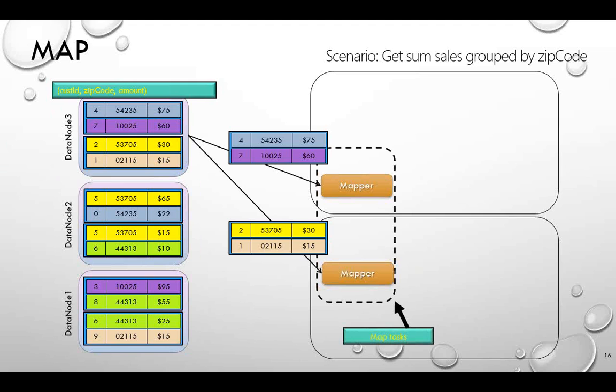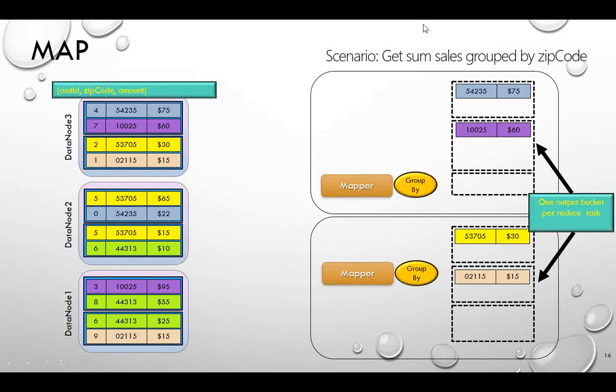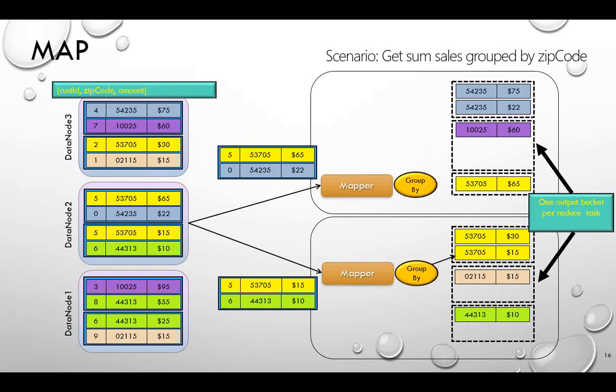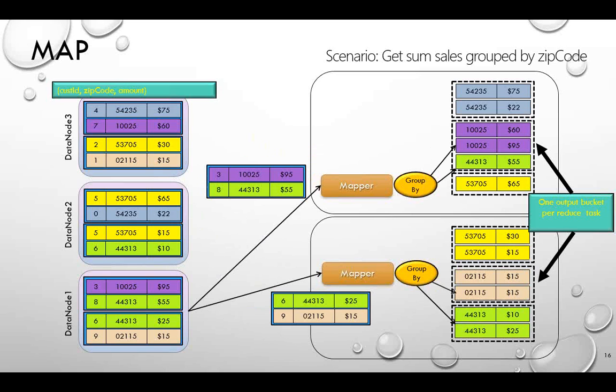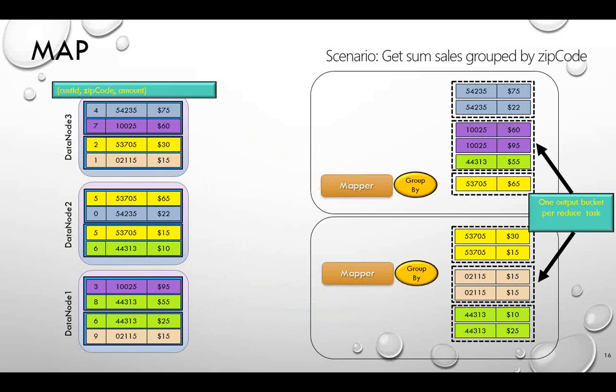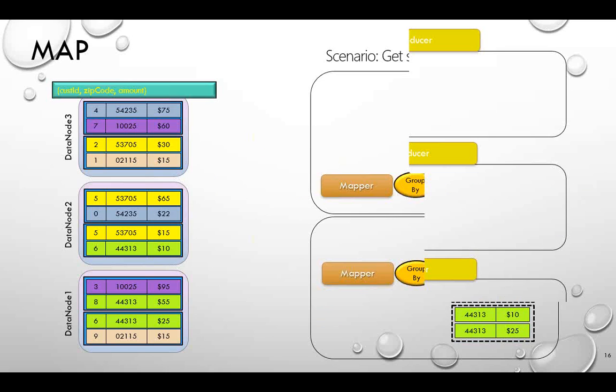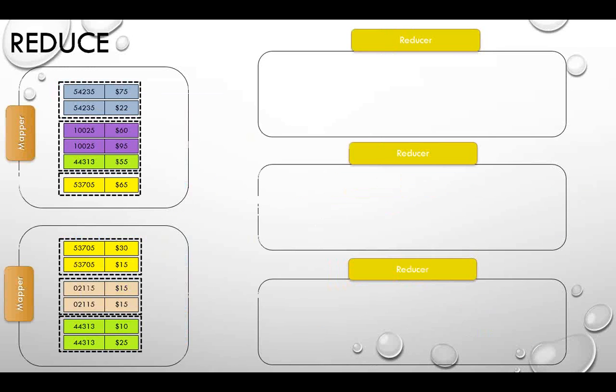So the mapper is going to map all the data. In data node 3, there are two map jobs which run and extract out the data, and then it puts it in a container, or an output bucket, you can say. Then it will look into data node 2, and similarly put it into that container, and similarly it will take the data from data node 1 and put it into the container. Now this data is going to get to the reduce phase.